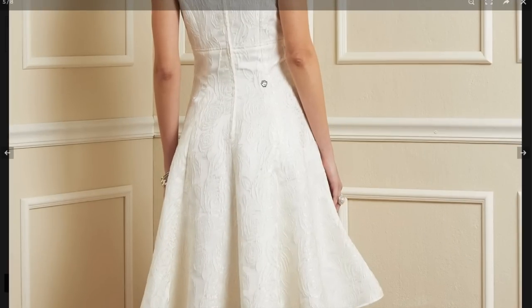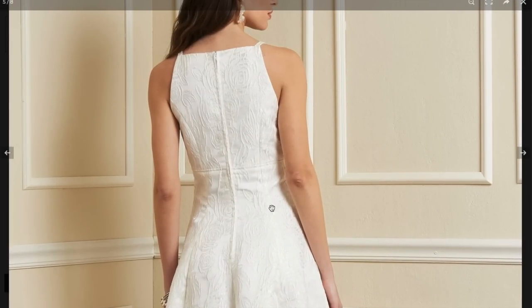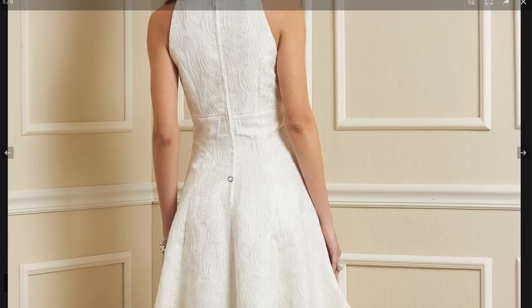Here's the back. Gorgeous fit, right? I mean, that fits her freaking perfectly. But that's a little strap that they mentioned. Center back, what's it called? It's not lapped. I always get these two confused. Centered. Is that what it's called? Centered zip. And just like an amazing, amazing fit.